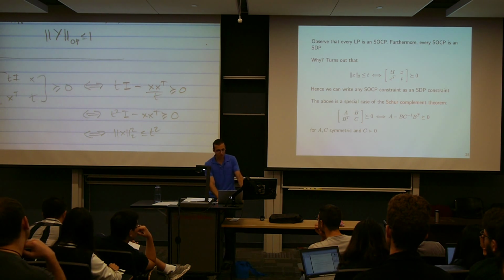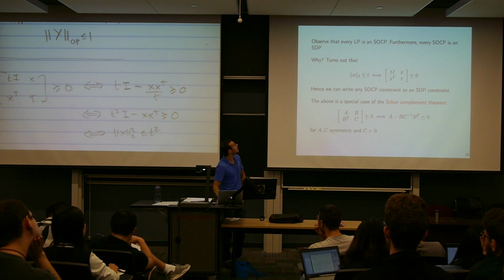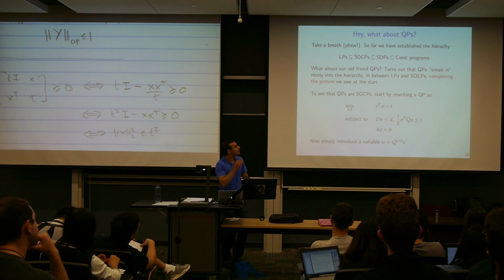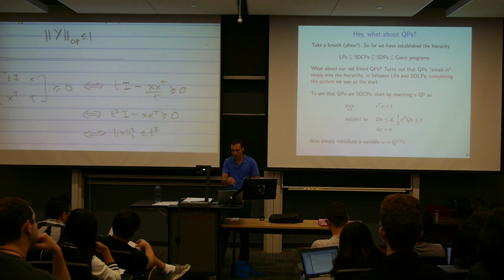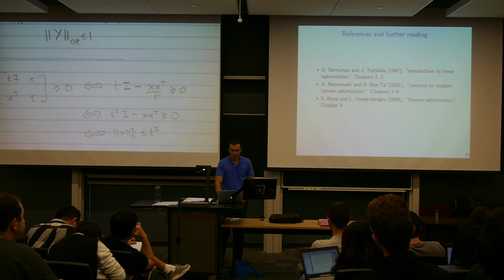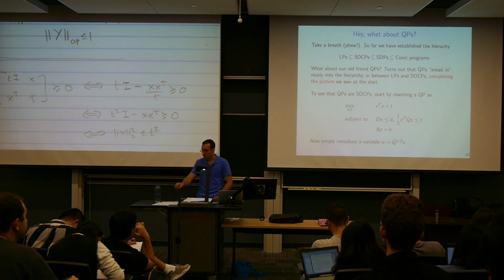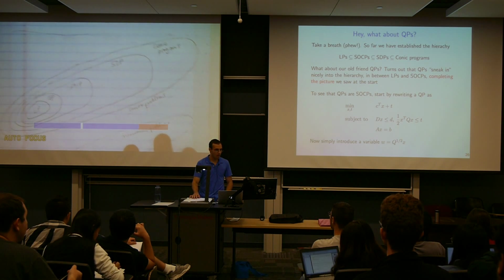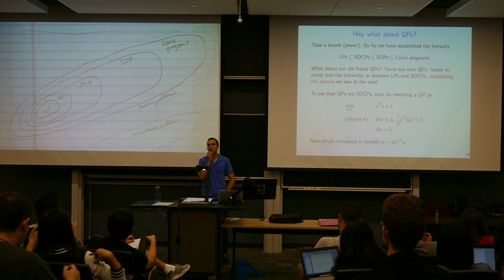With this transformation, hopefully now you'll believe me that every SOCP is an SDP. I'm a minute over time, but I'll tell you that every QP is an SOCP. We may come back to this, or maybe we'll skip it, and I can let you check that. But it provides us the link between QPs and SDPs, which gives us the picture we saw at the start of the class. Remember that picture, put it on your office wall or something. It's nice to have as the hierarchy of all the problems that we're going to solve in this class.